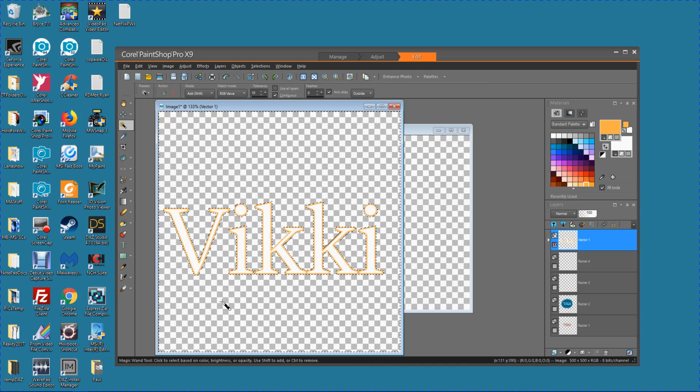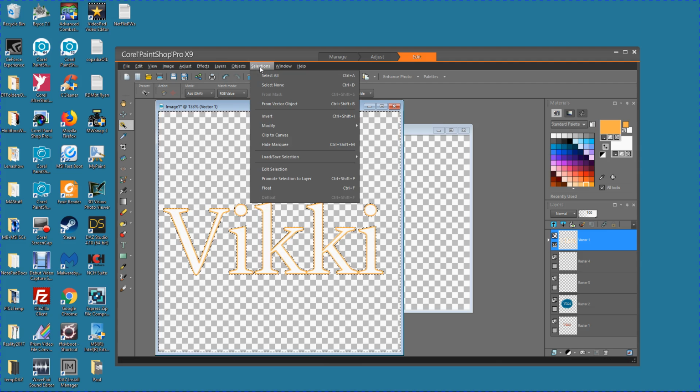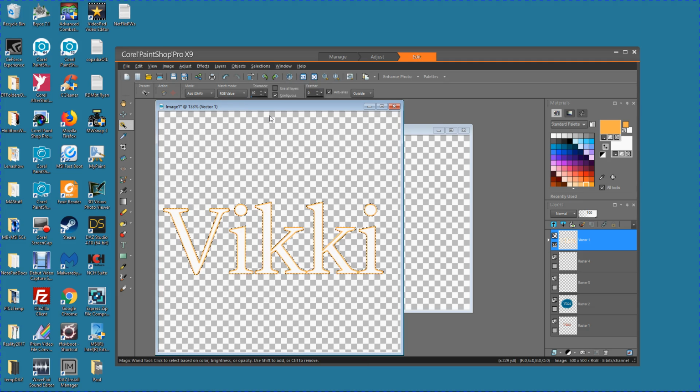Do you know what's floating? This out here is floating, not the name, because see the lines around the edges. I would have to do selection, invert to get this to float, and it's still on a vector layer.